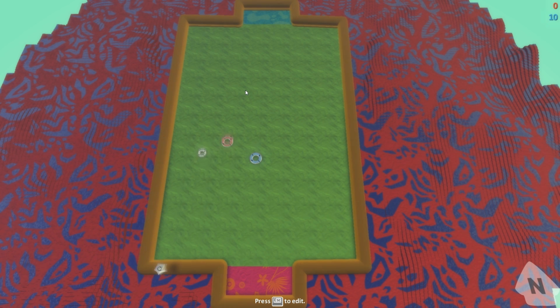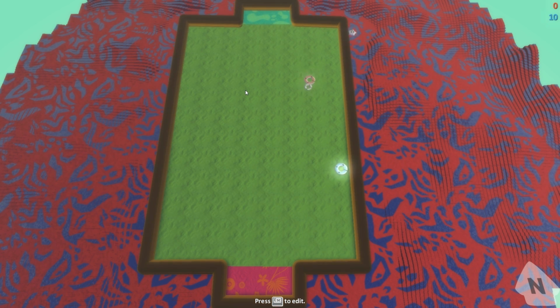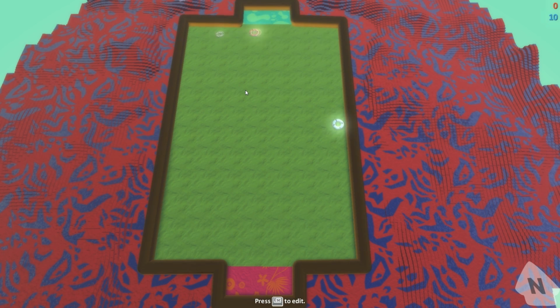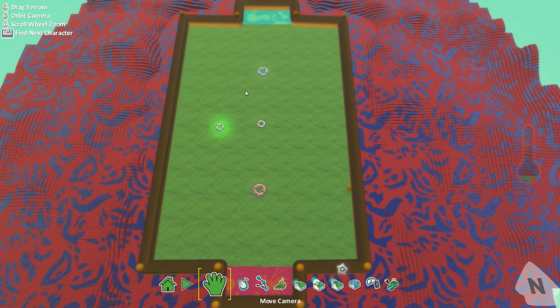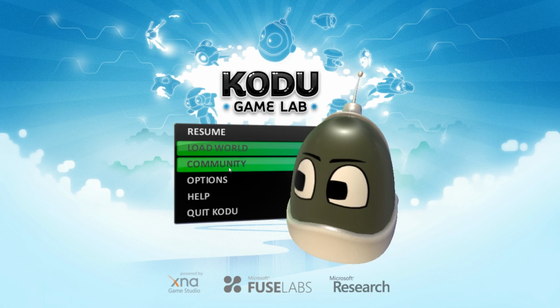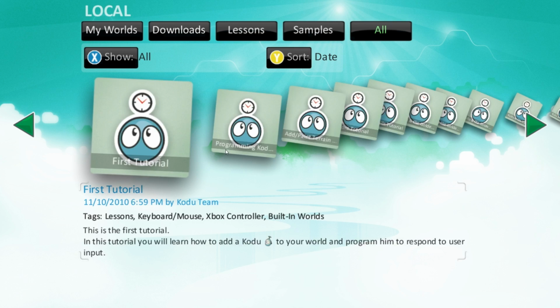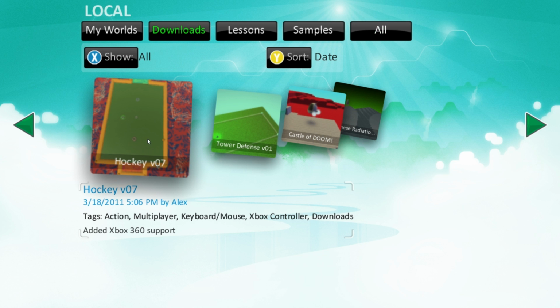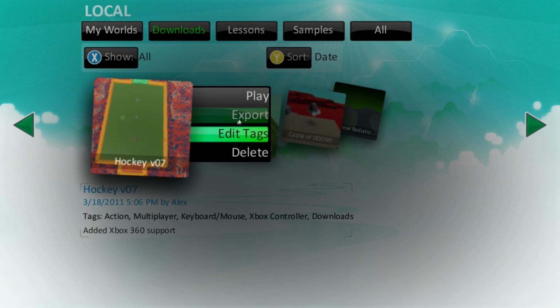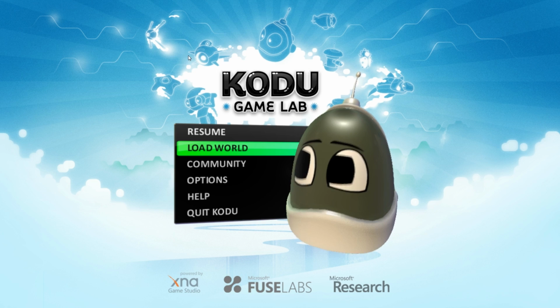It's actually a very simple game to make. Kind of hard. You can get lost at who's who. Okay. Now, you can also edit other people's games, but I don't know why you would do that, if you just want to change some settings yourself. Okay. You can go into your downloads, and you can also export the game. What that does is you're able to play it anywhere else.